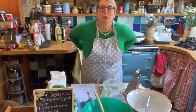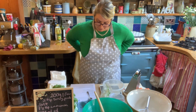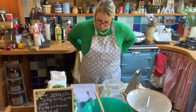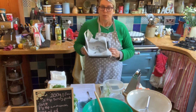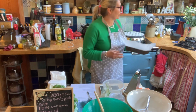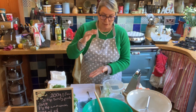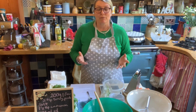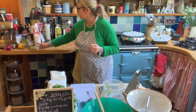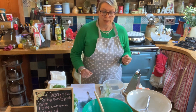So I thought today we'd make carrot cake, and all will be revealed later as to why I'm making carrot cake. I'm going to make it in a square tin like this, but this recipe is actually for a sandwich one that you put together with frosting and then put frosting on the top. My frosting won't be the traditional frosting because I haven't got any cream cheese, so I'm just going to make a normal buttercream with butter and icing sugar and vanilla essence.